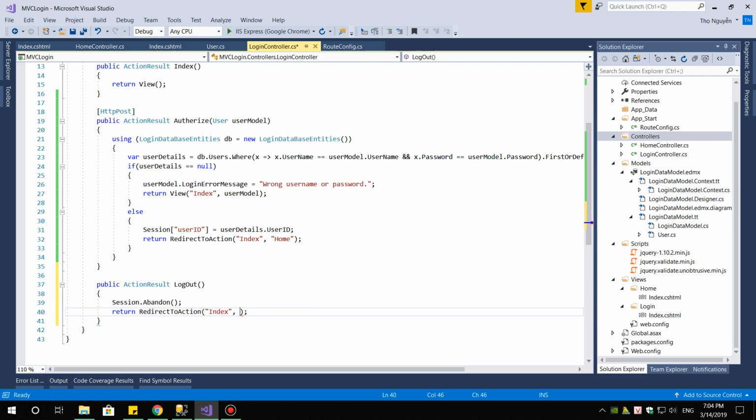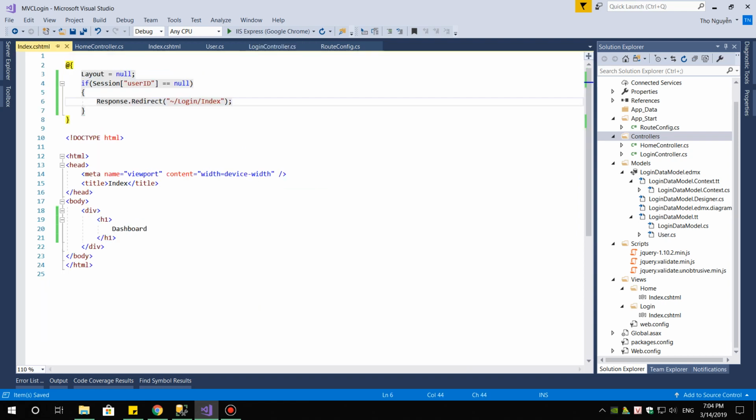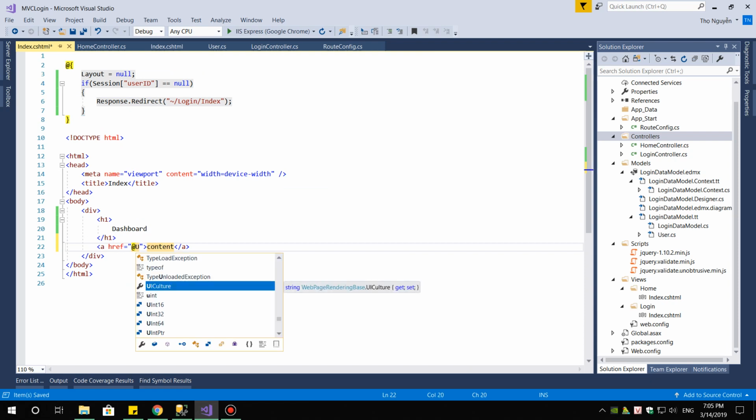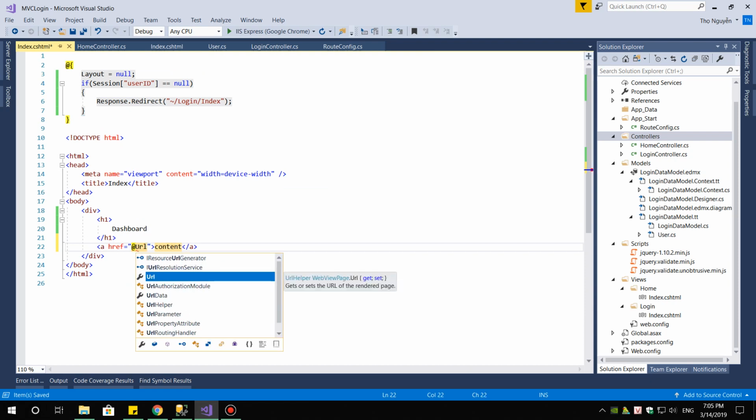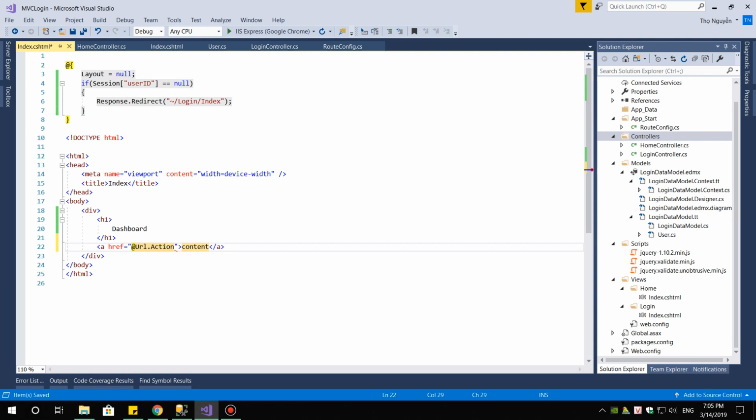So that's it, and let me add one button or anchor tag inside our dashboard for the logout. So Url.Action, this is how we specify hyperlinks in MVC.